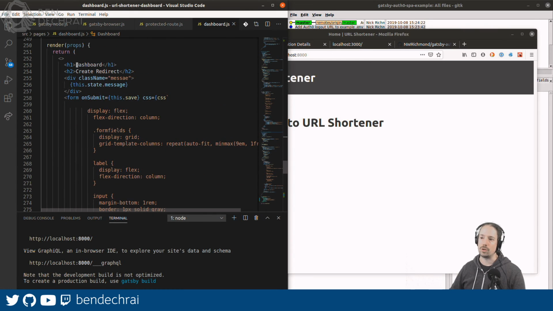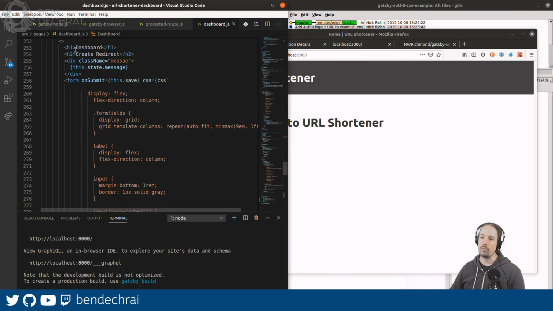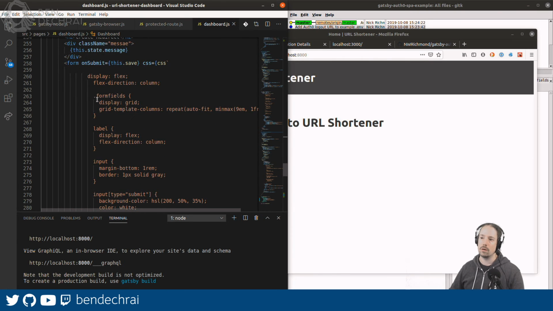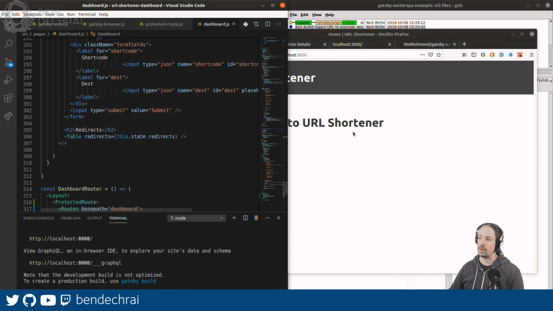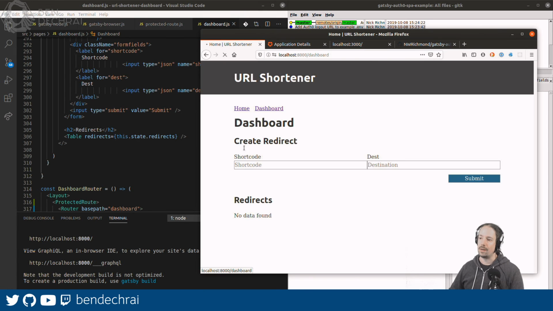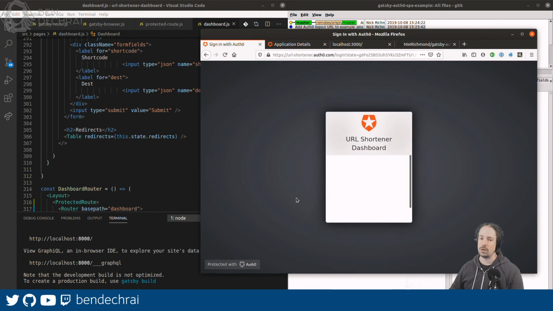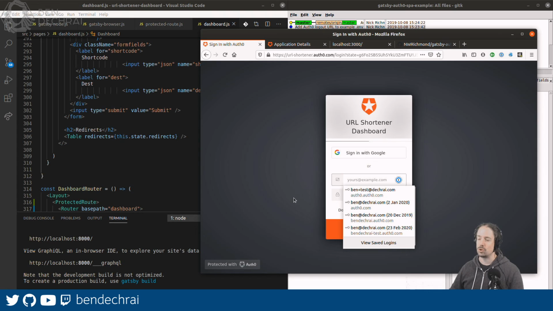But it returns dashboard, create redirect, and a form, and a few other things. If I click on it, it actually shows that information, but it doesn't show any of the content. I'm not sure if that's an issue yet. Maybe I need to look into that. But it is forcing a redirect, so that's a good start, I guess.